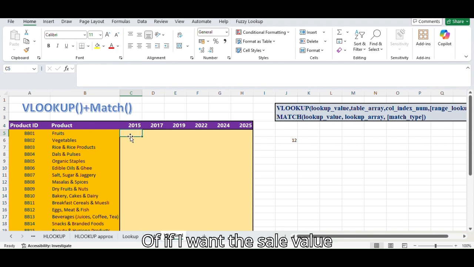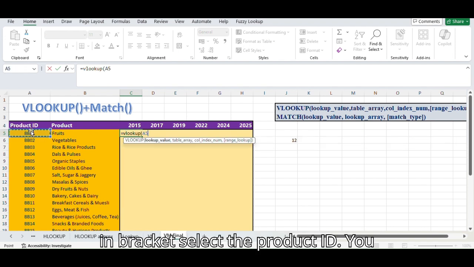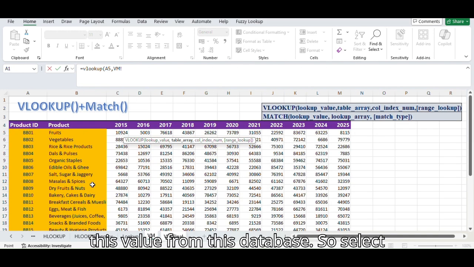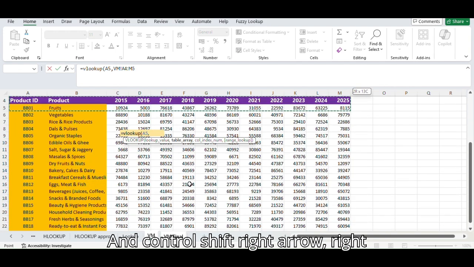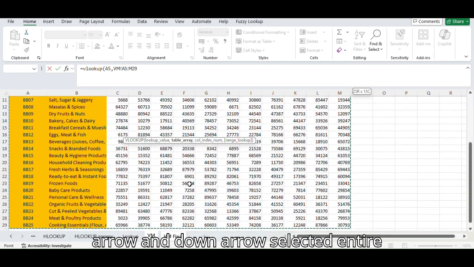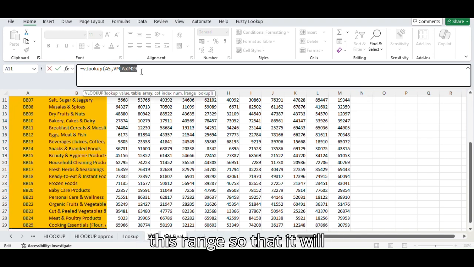If I want the sales value for 2025 for the BB1 product, what you will do is equal to VLOOKUP, in bracket, select the product ID. You are selecting this product ID, looking this value up from this database. So select that data, Control Shift down arrow and Control Shift right arrow. The entire range got selected. Let me fix this range so that it will not change when we drag the formula.